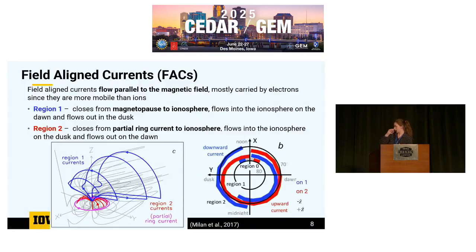And just so you know, this schematic is not as nice as the data actually is, and even this picture is not typically what happens. This is a very nice, clearly defined region 1, region 2 current, but you can see that they kind of snake around each other. They overlap, which creates some interesting dynamics.